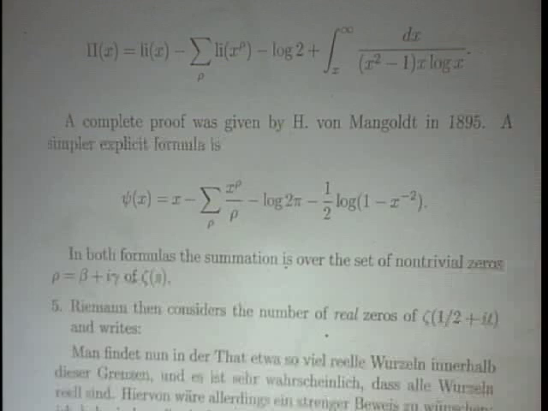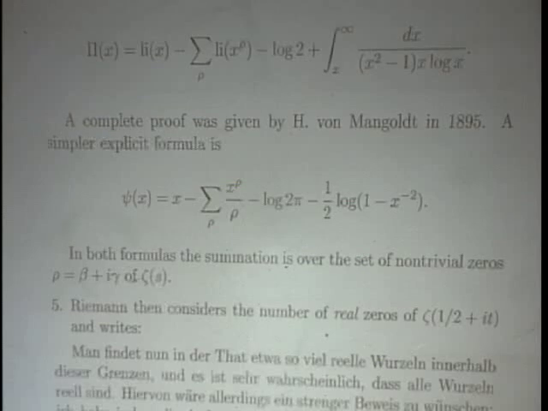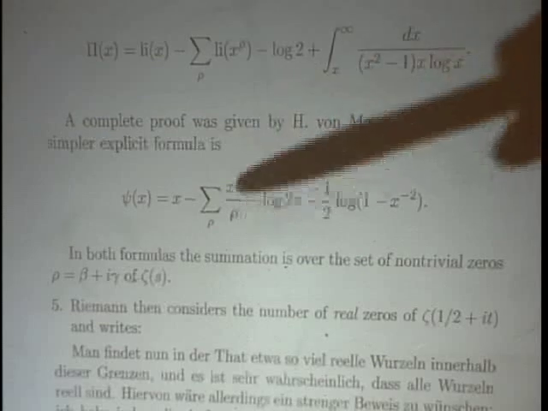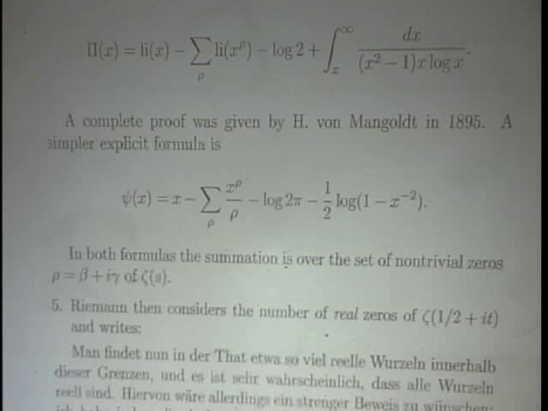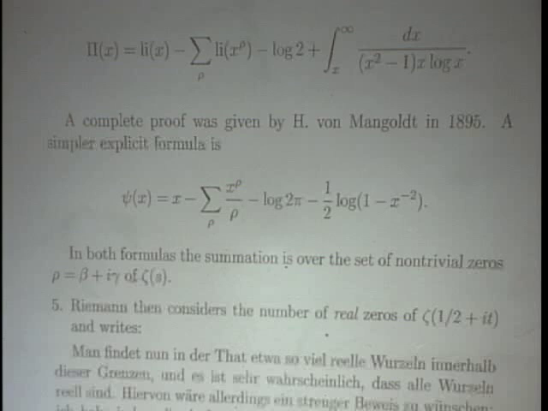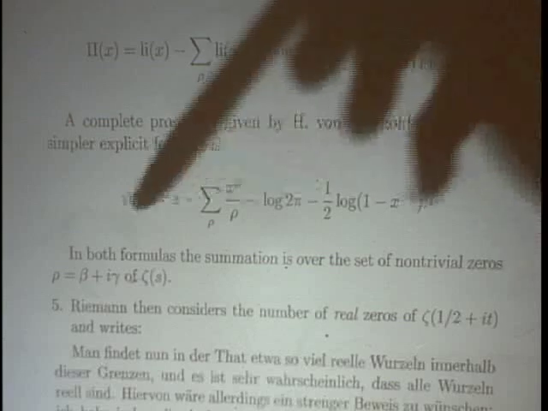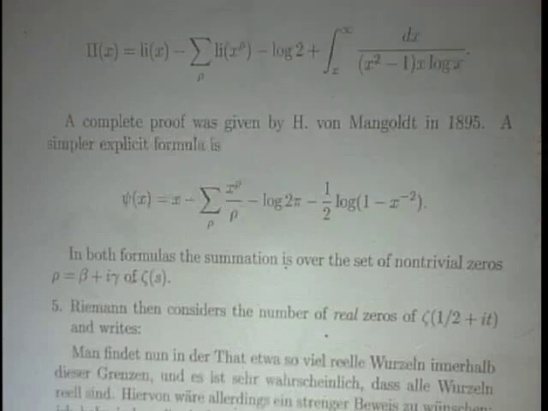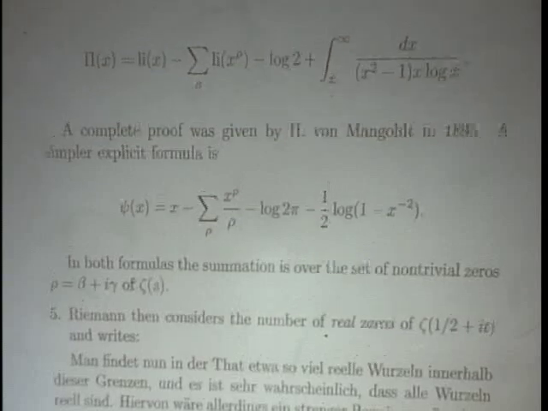Now, psi of x, like pi of x, is constant between integers, indeed between prime powers. And so one might ask, if you were to just use, say, the first 500 zeros, or anyway, some subset of the zeros, and truncate this sum and make it a finite expression, and then you could compute an approximate graph of this psi function, one might ask what that looks like. Well, here's what it looks like.